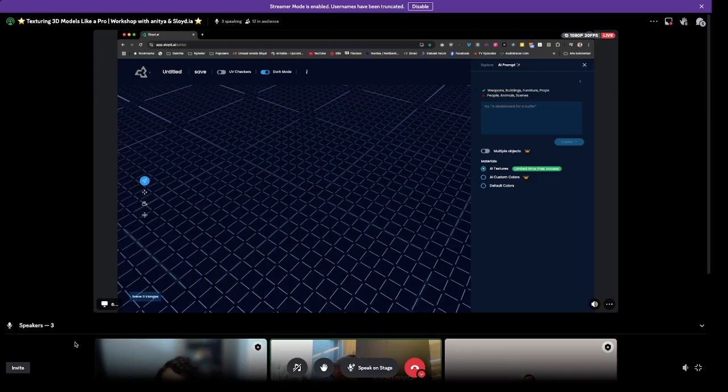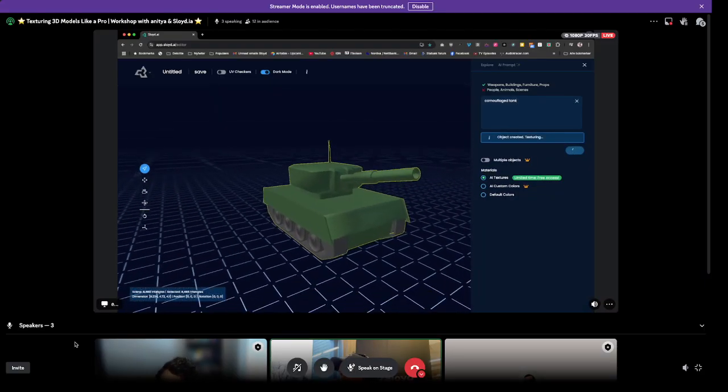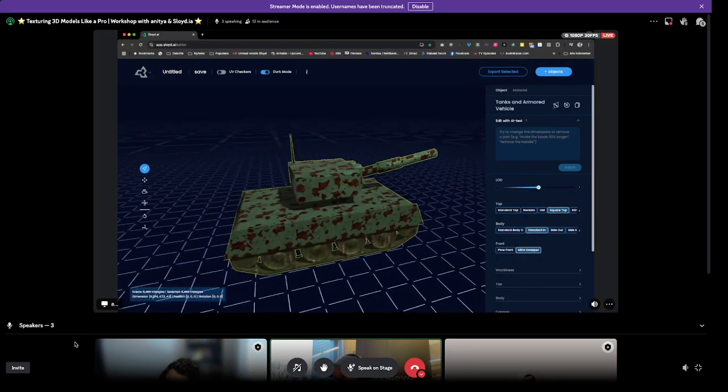Just to point that out, you don't necessarily have to generate with a texture in Sloyd. You can just prompt and have the colors that come built in. And you'll see that actually when we do textures, how they look without the texture, because they kind of spawn in as we go. So, a camouflaged tank, like we all need a good tank game, I think. It's going to spawn it first without the textures, just the basic colors, and you see it's still texturing, giving that loading indication. Now it's going to add the textures. So now we have it textured.